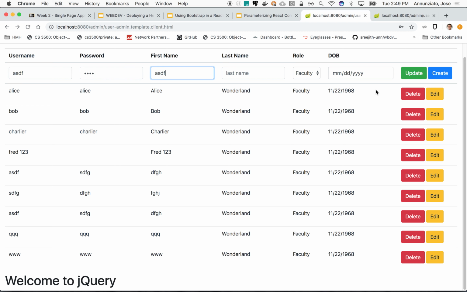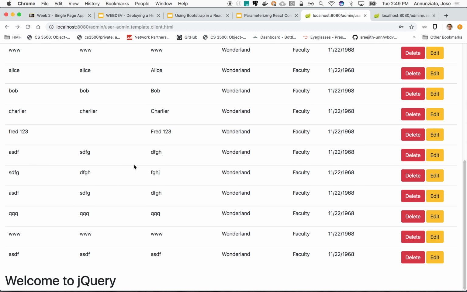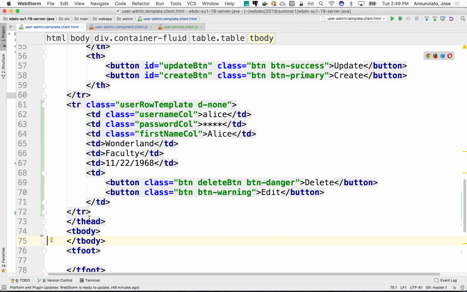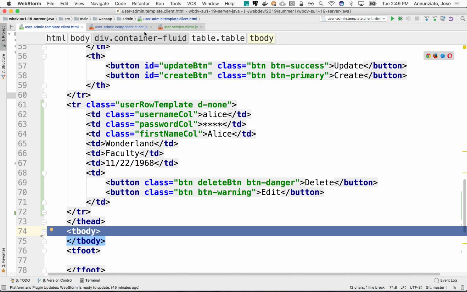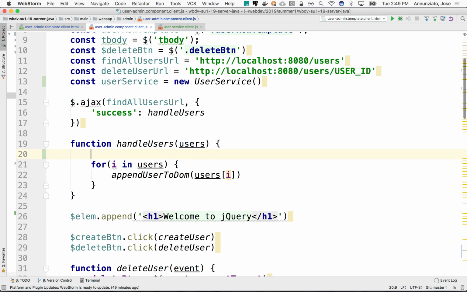All right, so create. It adds it at the bottom. What we want to do is grab the body and just empty it. So here we're going to grab the body, the T body, with jQuery, and then empty it. Empty says, whatever content you had there, just remove it, and then re-render from scratch.